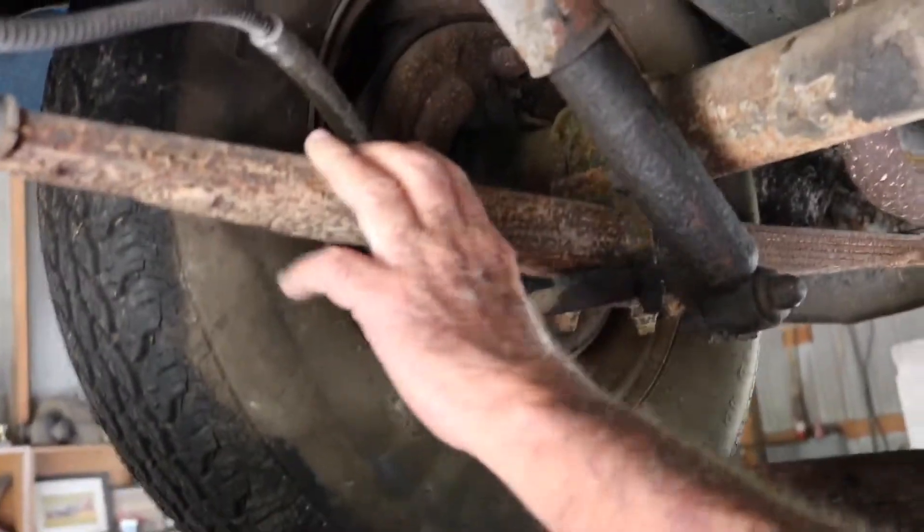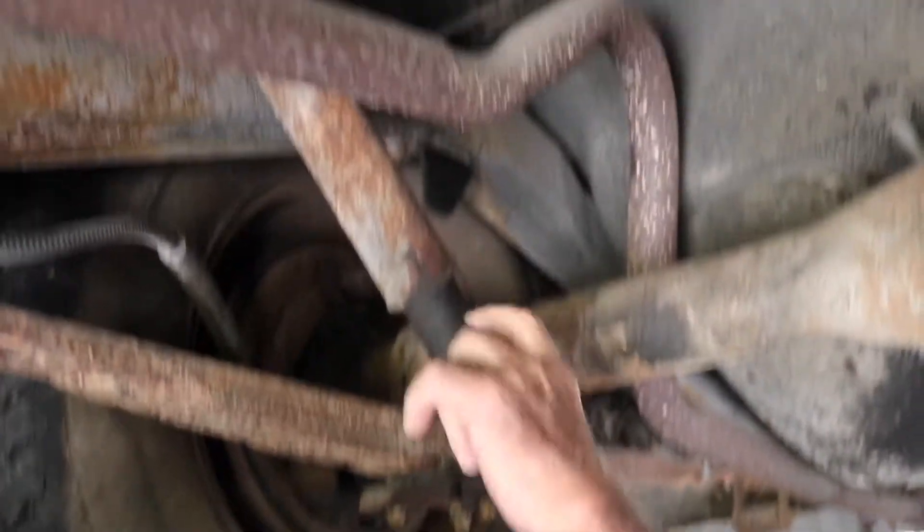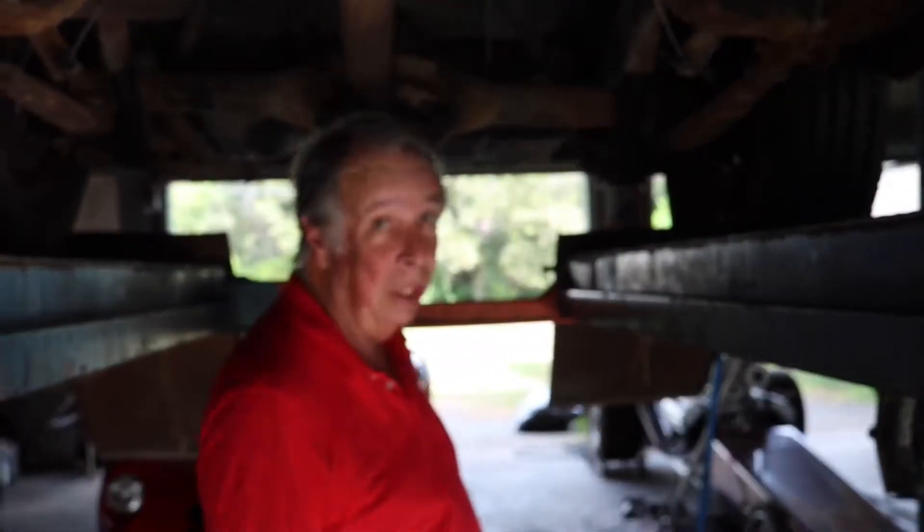I don't know what kind of undercoating it was — I think it was factory — but it stopped the rust. The springs look like they're worn out, they're flat. I don't know if that was by design or not. I'll have to buy new shocks — this one was leaking a little hydraulic fluid and this one's leaking a little also. But wow, this frame is solid. I found one place that's rusty and that's up front in a body support — not a big deal, I'll fix it. This ranks at number three of the best cars I've had, and for a car that sat and was never taken care of, that's number one.